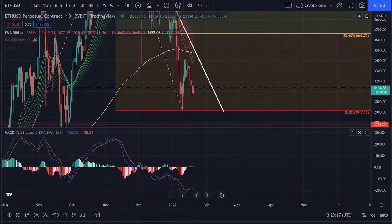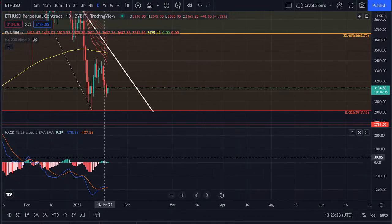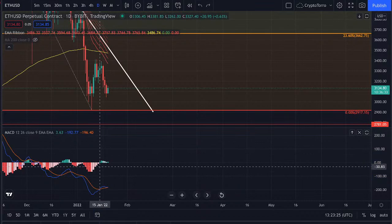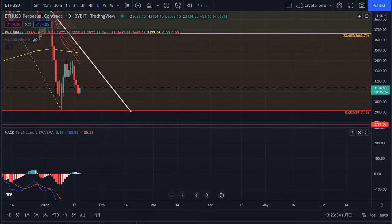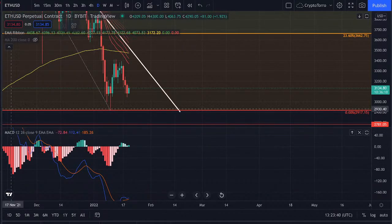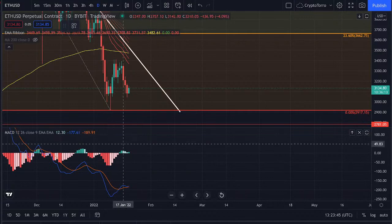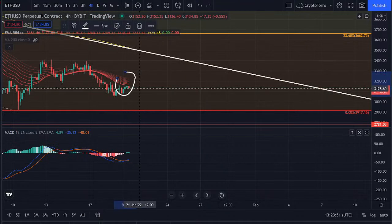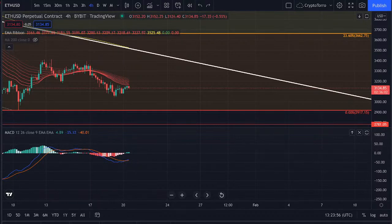Also on the daily time frame, if we take a look at the MACD, what I think is very noticeable is that we already experienced a crossover several days ago, but right now we are actually seeing a momentum increase. I'm not sure if you all are able to see it, but we are clearly experiencing a momentum increase on the MACD. You can see that right here, that we are seeing further continuation of momentum towards the upside. So yeah, this is something I think in particular looks absolutely marvelous, especially if we do see the crossover and a potential breakout here above the EMA ribbon on the four-hour timeframe. I think that would be absolutely amazing to see even more continuation towards the upside.